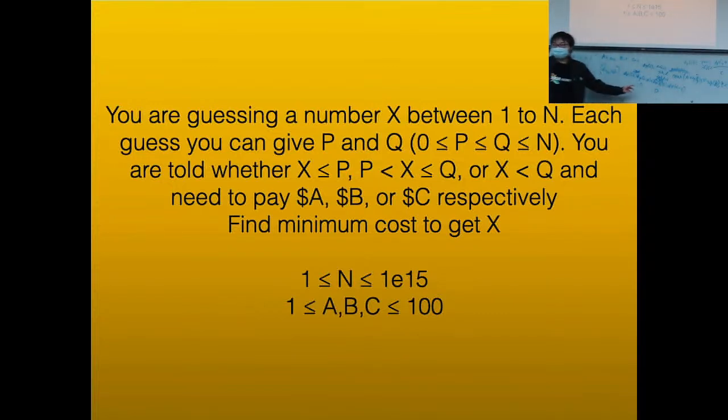And why do you do this? Because if you have cost value i, then whatever you can guess with i minus A, you can sort of append the thing. If you can guess 1 to 5 with i minus C, then this is how you query P and Q. Because if it turns out to be here, then you need to pay C, so you have i minus C money remaining. So you just sum up these three numbers: dp[i minus A] plus dp[i minus B] plus dp[i minus C].